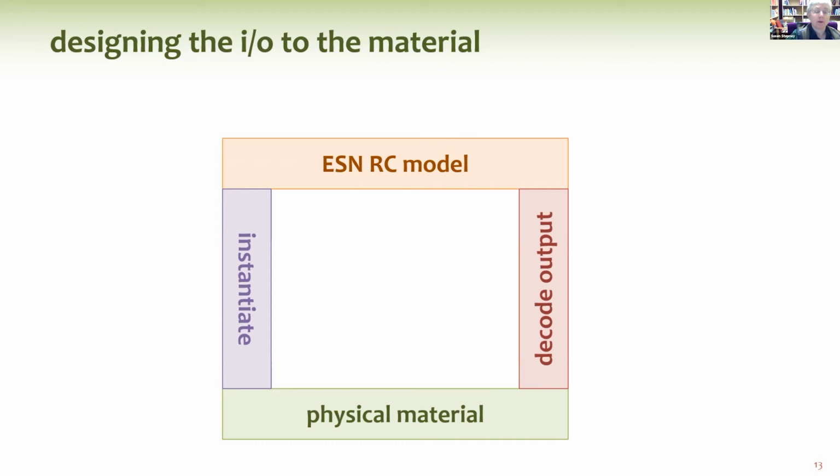There's a second half to the instantiation and decoding, which is the representation, the abstract representation of programs, data and output, and that can also change what's needed. And then a design of the physical material that can take these inputs, has the right dynamics, and can have the outputs decoded. And then this all has to be assembled in such a way that the square sufficiently commutes, and then, hey presto, you've got a physical reservoir computer.